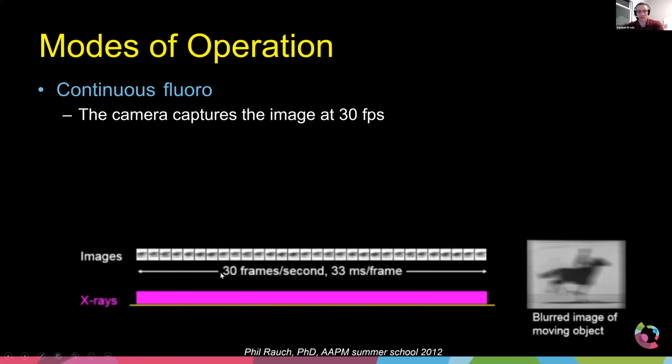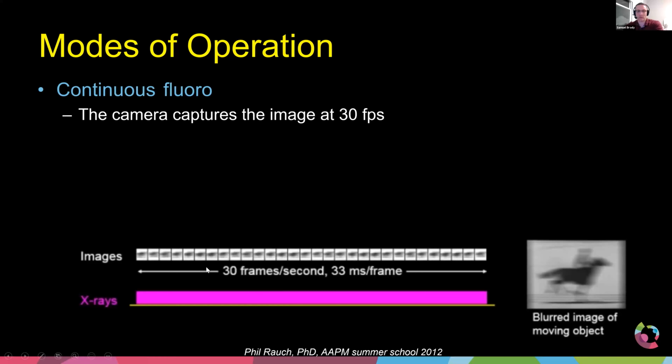Historically, we would do 30 frames per second over 33 milliseconds. This is the standard if you go to the theater, to the cinema, and you watch a movie on the old reels where they actually had it all on film. Those film reels would roll fast enough so that you would have 30 frames for every 1 second, and that would produce an image that was 33 milliseconds per frame.